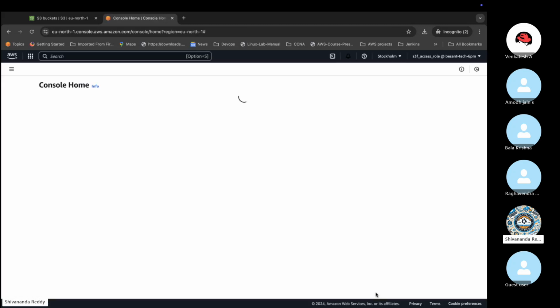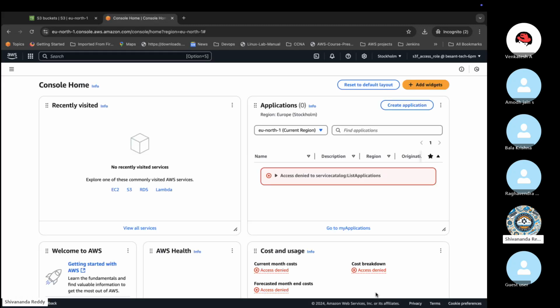Now it's happening. That means that permission is required for the role also and the user also. If both are there, then we are able to switch.